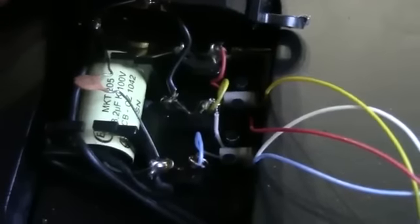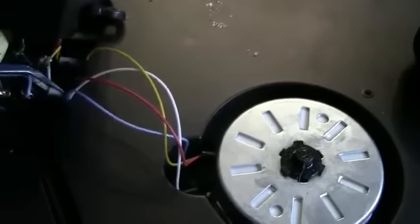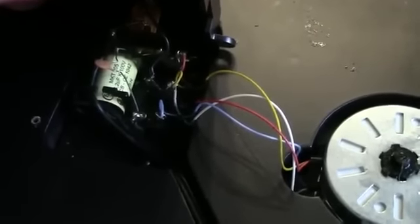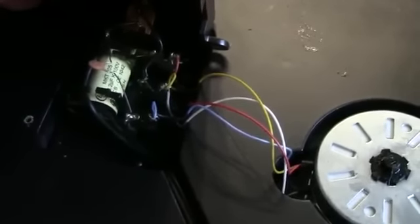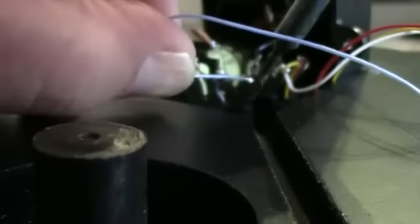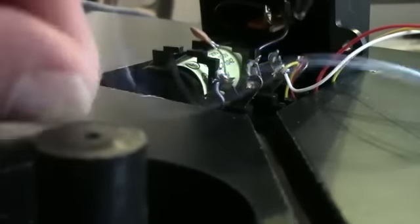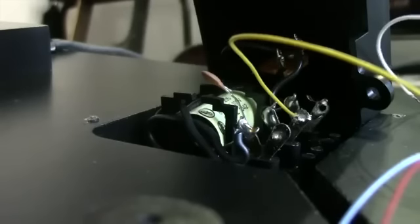In here we have some wires coming out of the motor. These correspond to the wires on the new motor, and we're just going to remove them from the power unit. There are some little pieces of foam which hold down the wires — I'm just going to pull them out with tweezers. At this point it might help to take a photo of the wiring so that you can see where each colour of wire goes when you reinstall the new motor. For each wire I'm just going to heat the component to melt the solder and then tug gradually until it comes out. The last one was quite stubborn so I just snipped it off.